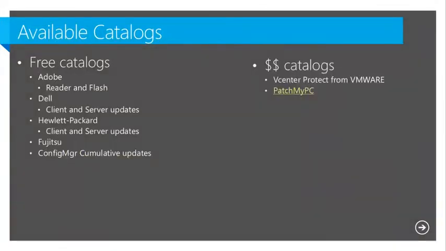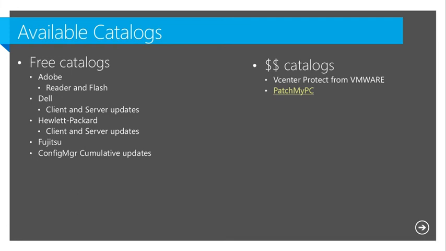So, as I mentioned earlier, you can create your own catalogs. It requires a lot of time, and the issue is if you start creating your own catalogs, you will only create updates that you're aware about. And the thing is that there is a lot of stuff out there that we are not aware about.